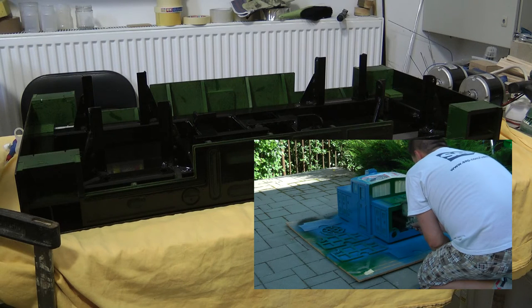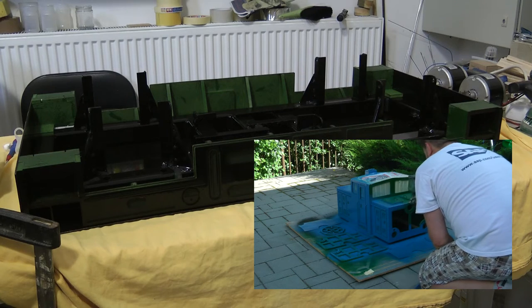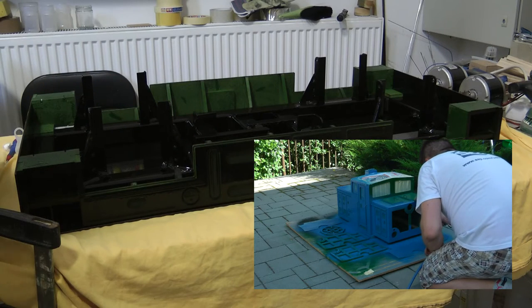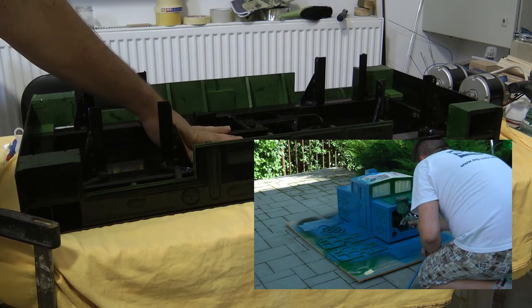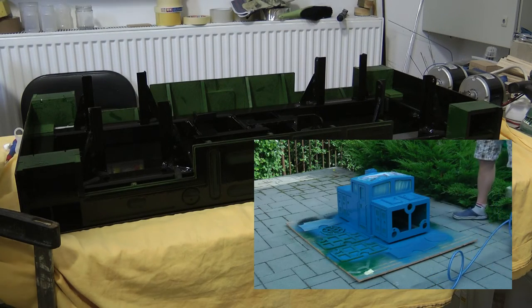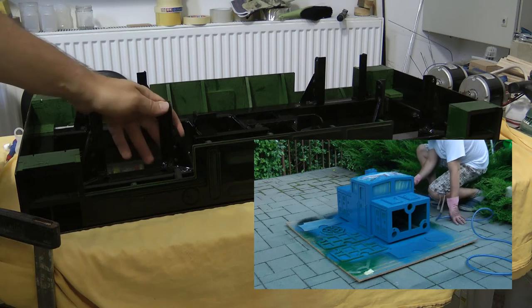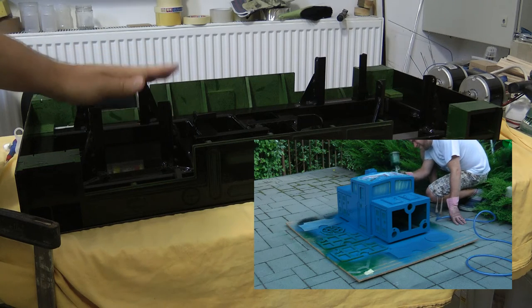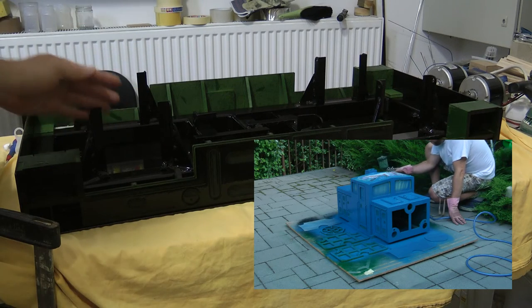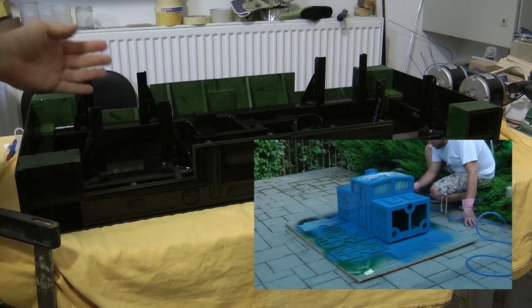Probably the biggest change is around here. We had to modify how the motor is mounted to the chassis in order to adjust the position of the motor relative to the axle, so we can get the chain drive just tight enough. These brackets have also been added just to guide the bearings so it can move freely up and down. Maybe this wasn't necessary, but because this is the first one, we thought it might just help.